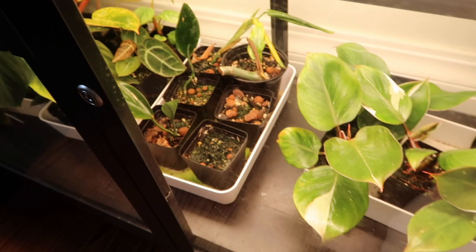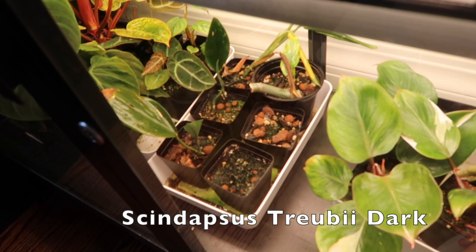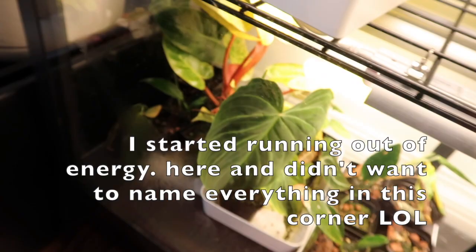These are some imported plants. They're Syndapsis trubii blocks that I... and some more plants that are propagated.